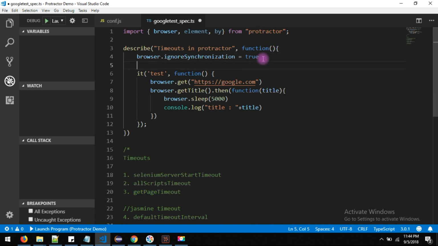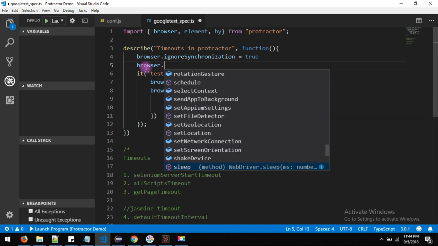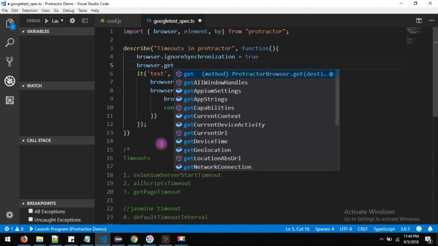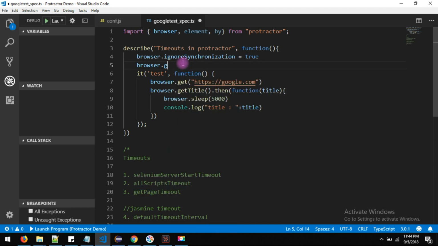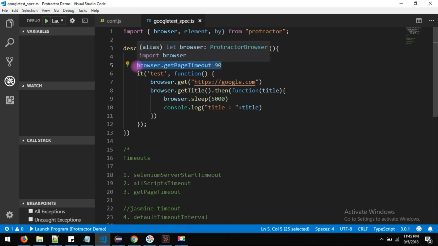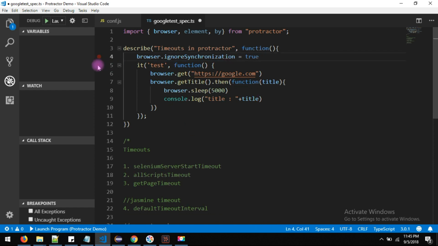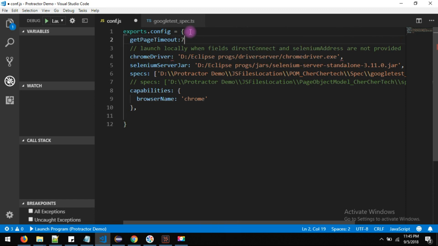As everyone says, you cannot use it something like here, and even if you do it, it doesn't work. You might have seen the example, something like browser dot get. This way you will write the timeout in your Protractor, but trust me guys, this one doesn't work. Try it and you will experience the same, because for this video I have tried a couple of things, so that time I was able to understand it. Similarly, if you put it inside the conf file, then also it will not work.